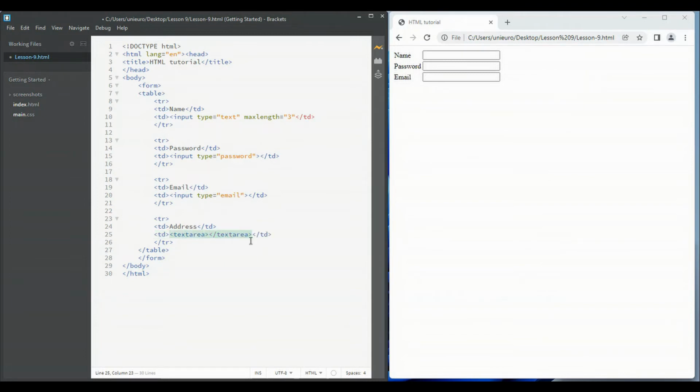Text area. If we add this, we can type in here.